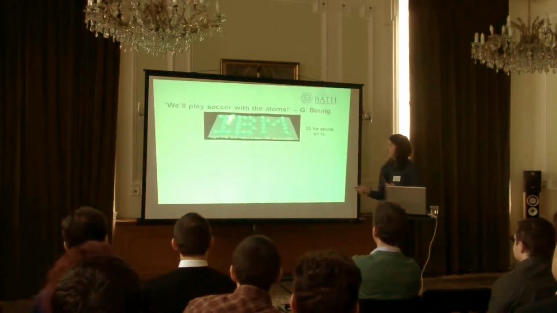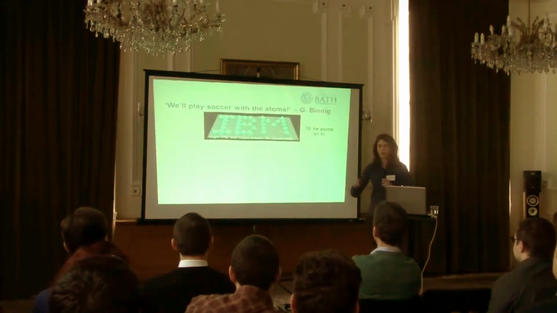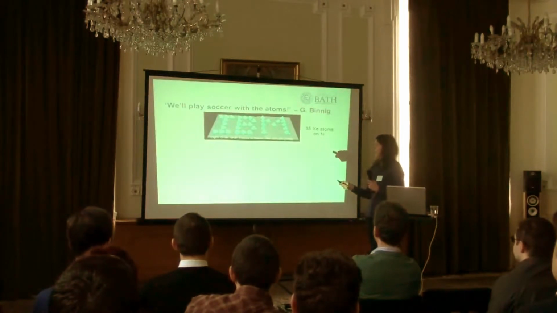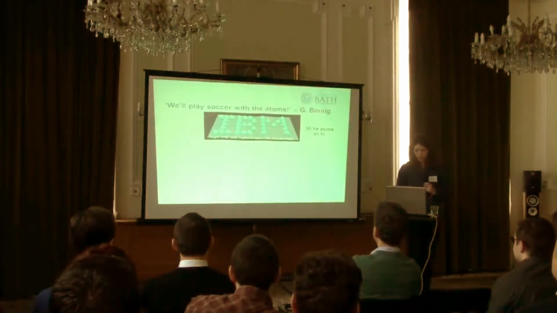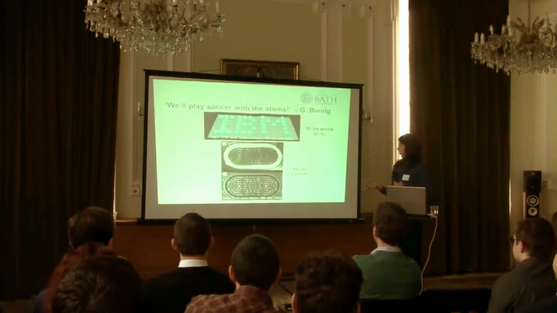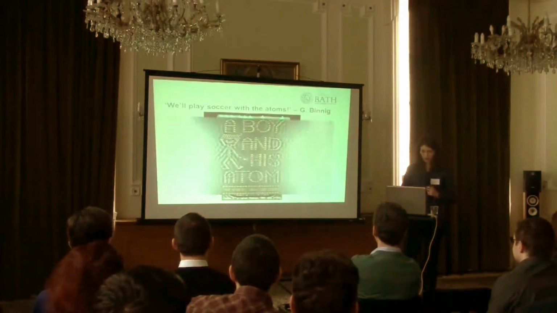this is what followed. That's the IBM logo, written in 35 xenon atoms that were picked up individually with the STM tip and moved one by one to form the IBM logo. So these are individual atoms. After this, they made the quantum corral, and basically you can see standing waves on the metal surface, so that's iron on copper. Yeah, that's probably a bit too much detail.